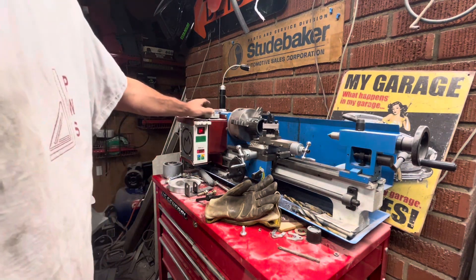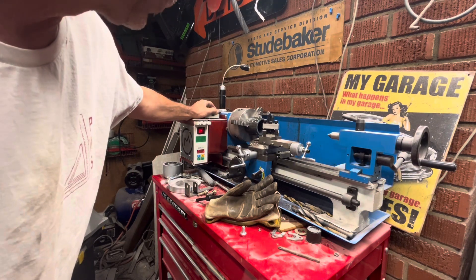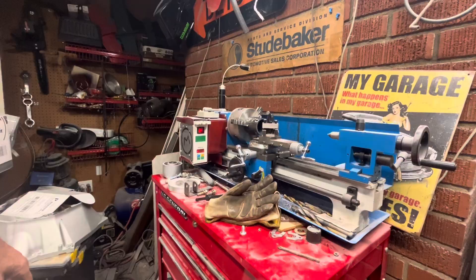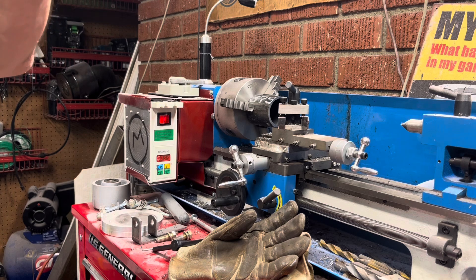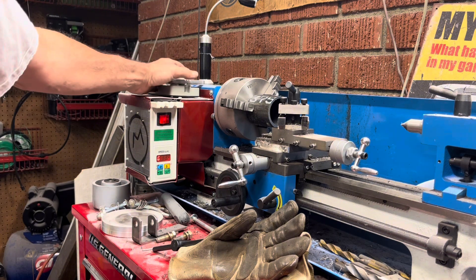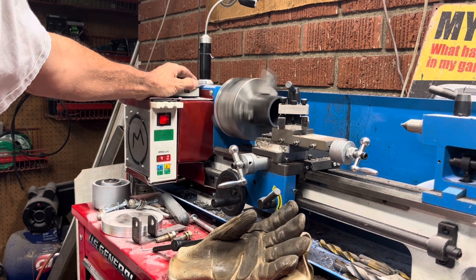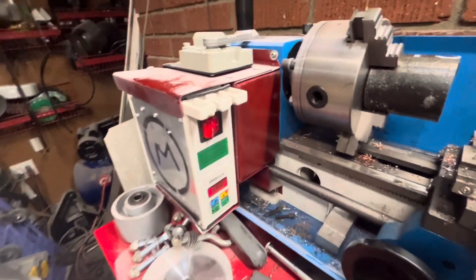Here's a little update on the servo motor — it's a sewing machine motor I got on eBay for about $150. It's one horsepower, which is a very nice upgrade. I had to do some adapter work in the back, and I got a couple different size belts because they take a while to get. I mounted the speed control up here — it came in the sewing machine kit. It goes pretty fast and stops fast too.